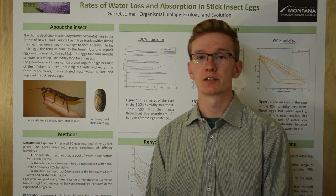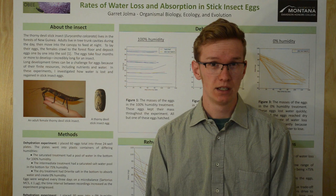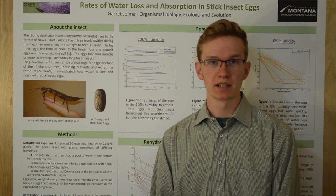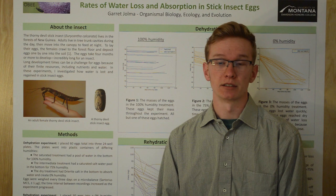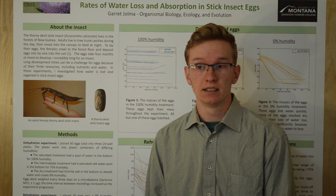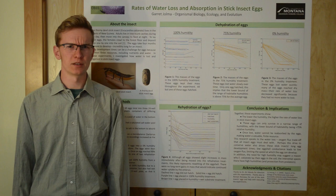The eggs are also quite large in terms of insect eggs — they can weigh up to 100 milligrams. The eggs also take four to six months to develop, which is incredibly long for an insect. Usually for insects, the span of time between laying and hatching is something like a matter of days. Eggs make an interesting research subject because they're the closest thing to a closed system we get in the biological world. The whole point of an egg is to keep out things like pathogens and parasites while the embryo inside develops. The only thing crossing the eggshell are things like water and gases, like oxygen and CO2. Knowing this, I wanted to know if these eggs could absorb water from their environment — maybe then taking half a year to develop wouldn't be so crazy. Their natural habitat is also very humid, so it seemed like a plausible hypothesis.